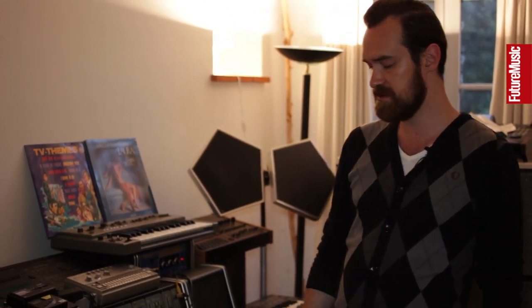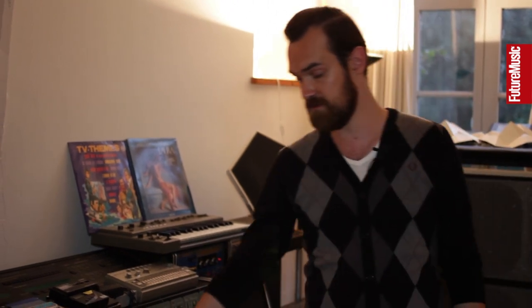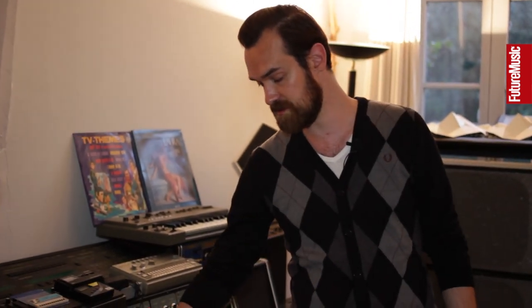And as you can see, I use it a lot just to patch things through because of the sound, and because of the spring reverb and because of the tape delay that is really easy to use on this whole system.